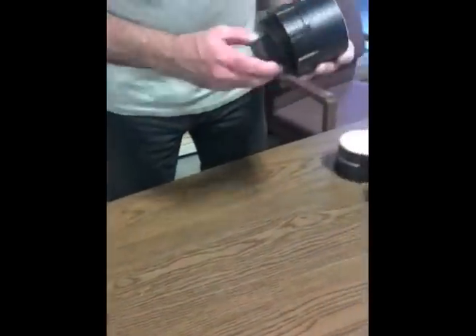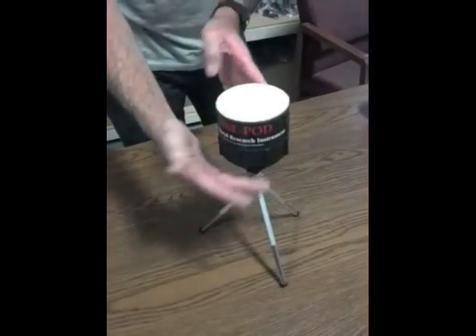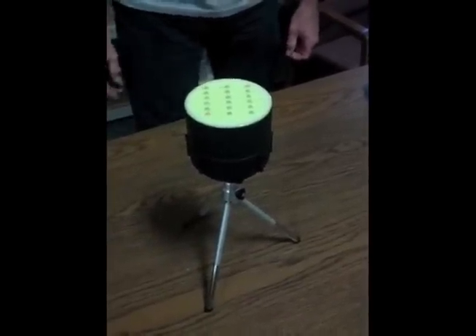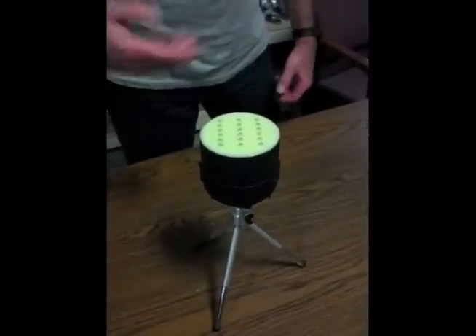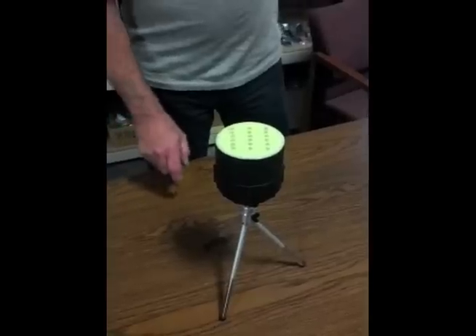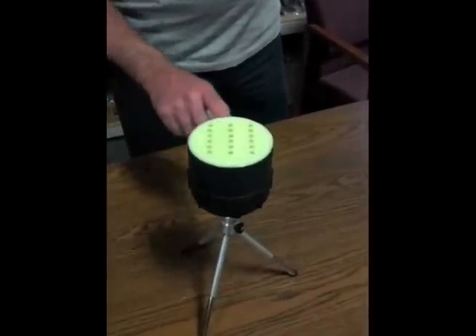So let's turn this off for a minute, and I'm going to switch over to something that I have prepped over here. This is basically mounted on a tripod. My daughter Jen just had her hand on the table, and as she took it off, you could hear it go off. So I'm going to use one finger and tap the table — if you listen very carefully. So we'll tap the table again. You can see how easily it works.